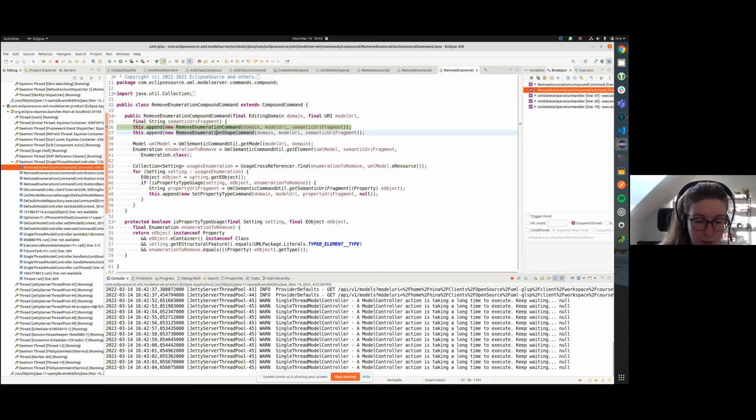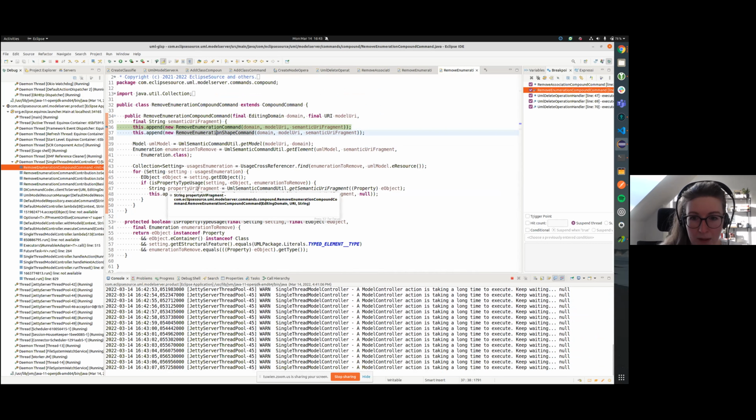And what you can see below, that it's sometimes a little bit more complex than it looks like, because you have to remove any usages of the enumeration, for example, when it's used as a type in a class property.